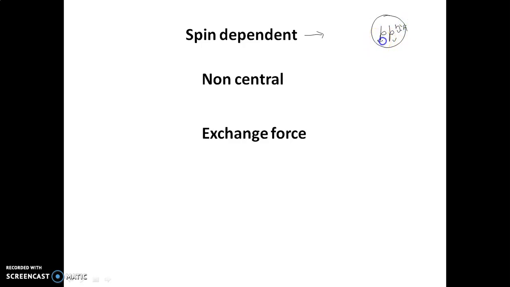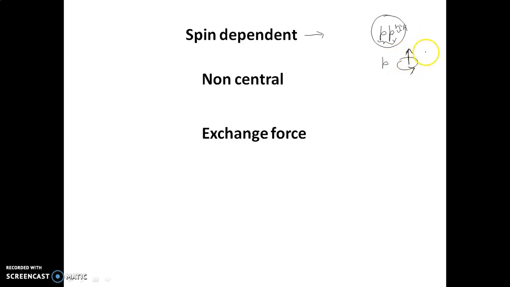Now the attraction between them, it is found that although it's always the same amount, it is dependent on the spin of the particles. Since you have done atomic physics, you must be aware that elementary particles like protons, electrons, and obviously also neutrons, they have got a spin, and there is a vector associated with spin, and so if a particle moves this way, we have a spin vector like this.